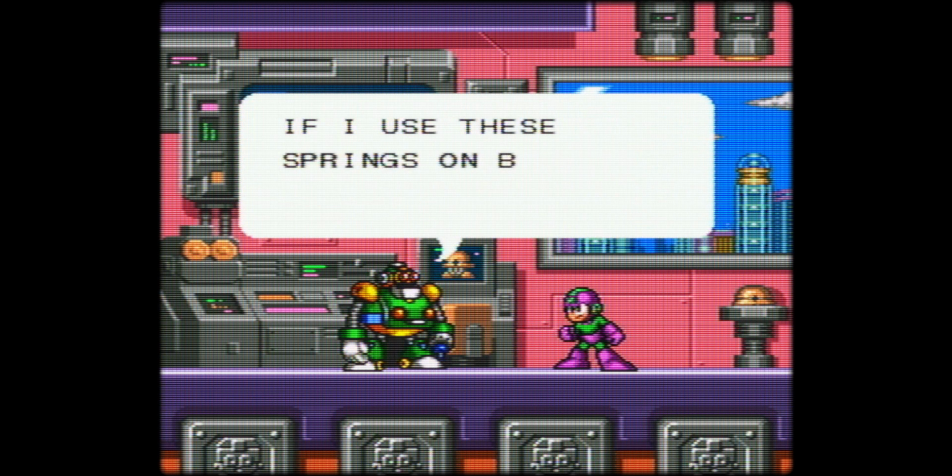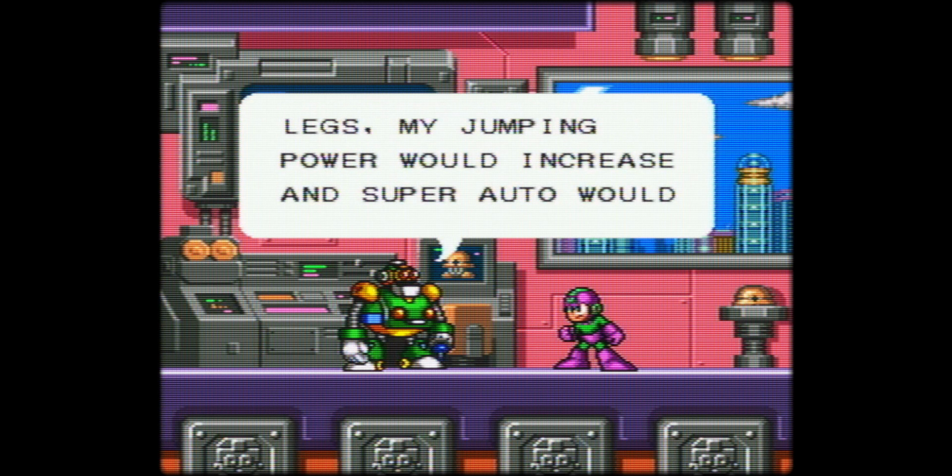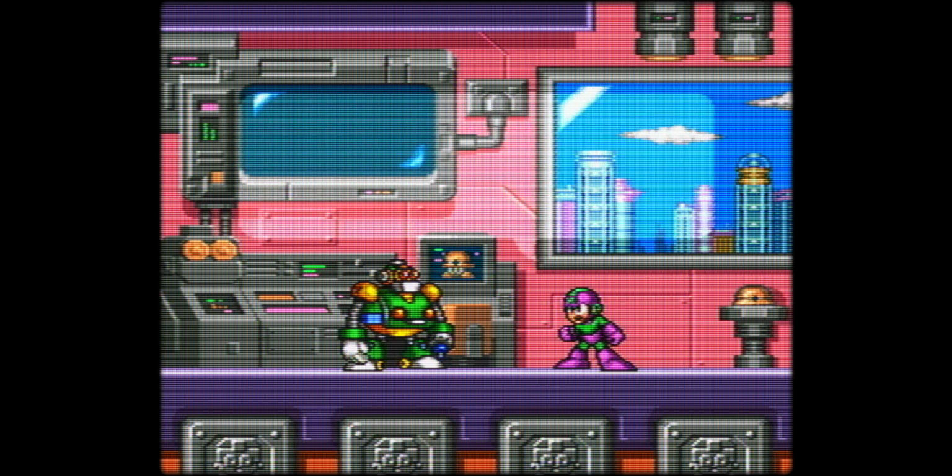If I use these springs on both my legs, my jumping power would increase! And Super Otto would be completed! Yes, Otto wants to be a superhero.